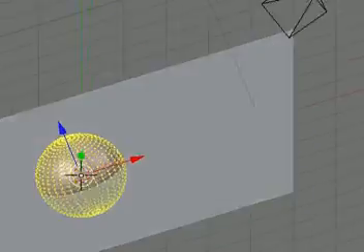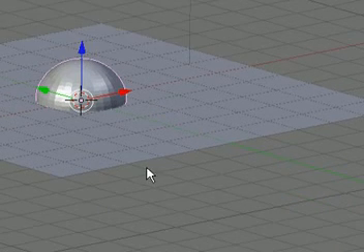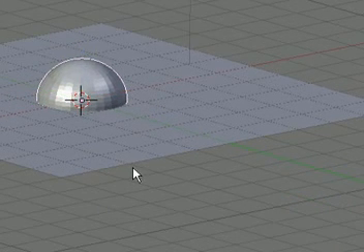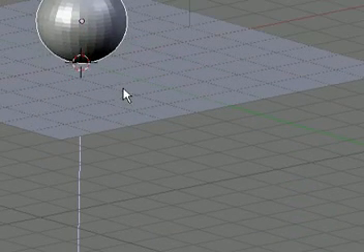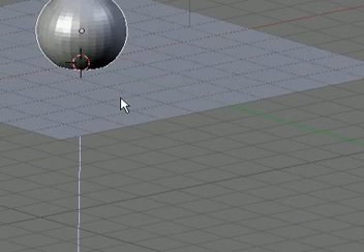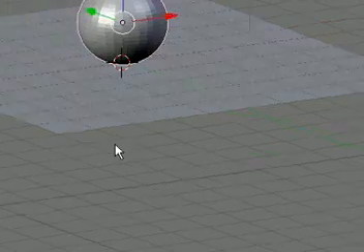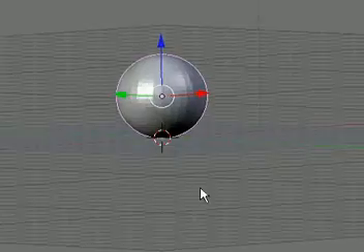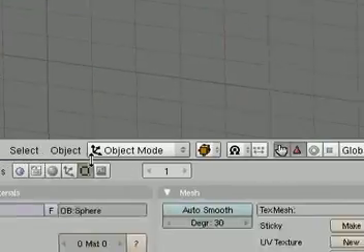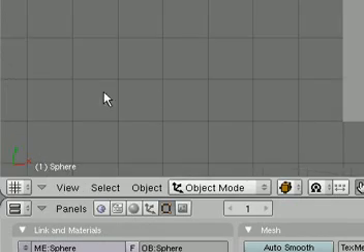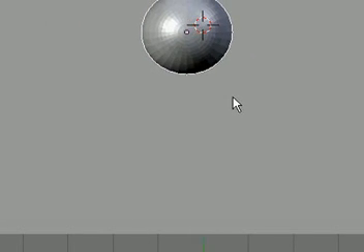So now we have a little sphere here. We hit tab, and then we're going to hit G and the Z to move it along the Z axis. And we are going to hit 1 to move it one complete object up. And see how it's barely resting on the plane there. So now we're going to go into top view. And we're going to hit the G key and move it up just a little bit to the side.